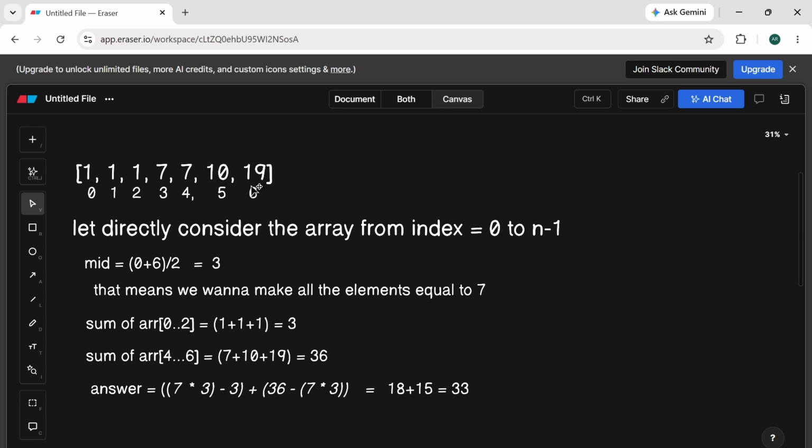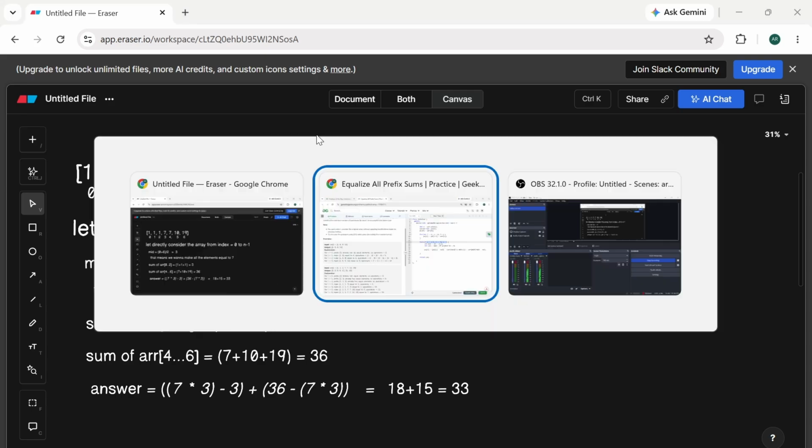That is why I'll start from the right and move to the left. I hope it is clear to you, right? Otherwise, if you like, you can start from left to right. Then if you do this, you have to maintain a separate prefix sum array, right? Then you can do that. But since we want to solve it in constant space, that is why I am processing it from right to left.